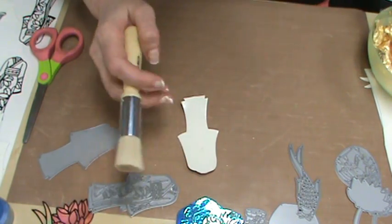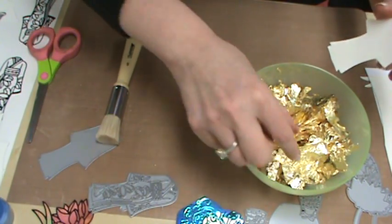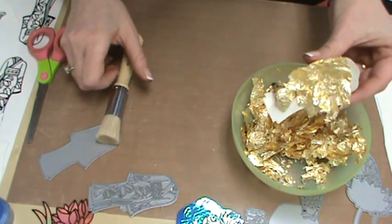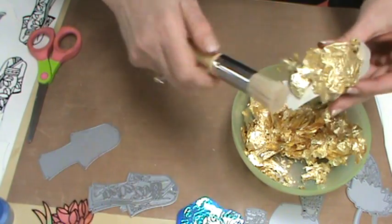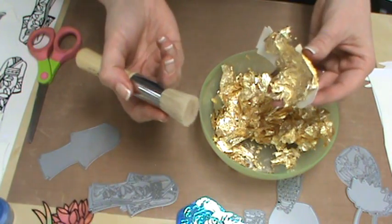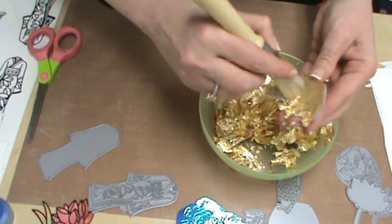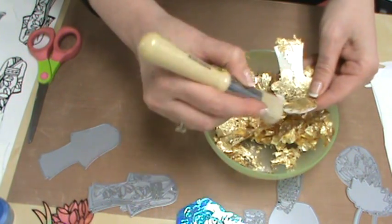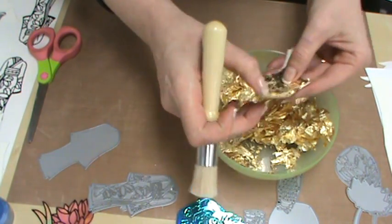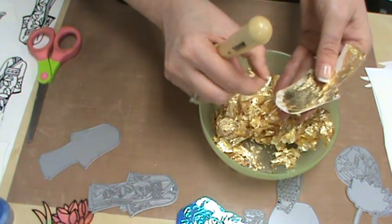I'm going to grab some of the gold. And for me, the easiest way, because this is still really big and pillowy, is I'm just going to grab a sheet of this and put it on. See, it's stuck to it. I'm going to take my stencil brush, and again, this is a stiff bristle. It's important it be a stiff bristle brush. I'm just going to put this down, and where it's falling off goes back into the bowl. Where I'm brushing it off goes back into the bowl because you use this again and again. All those little pieces that are coming off, back into the bowl.